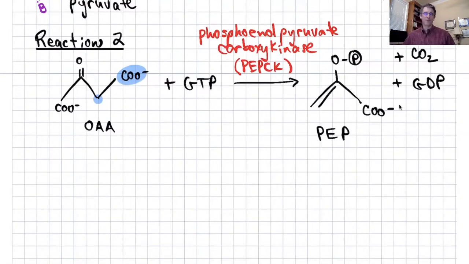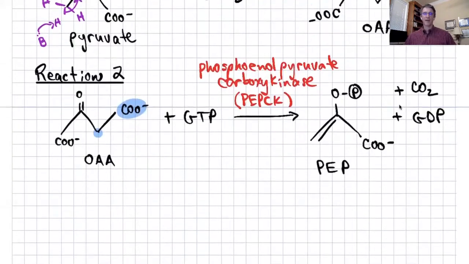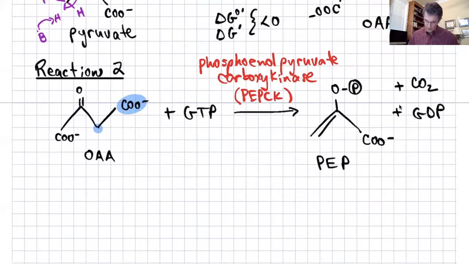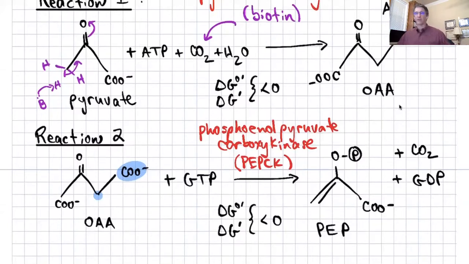So the sort of interesting point here is both of these reactions, the pyruvate carboxylase reaction, because we're burning ATP, and the Pepsi-K reaction, these are both thermodynamically favorable steps. Again, I haven't looked these up. I don't know what the actual or cellular free energy values are for these reactions, but they're less than 0, right? Because in both cases, we're burning some pretty significant amount of ATP or GTP. So these are exothermic, these are favorable reactions. They're going to run in this direction because we're burning ATP.